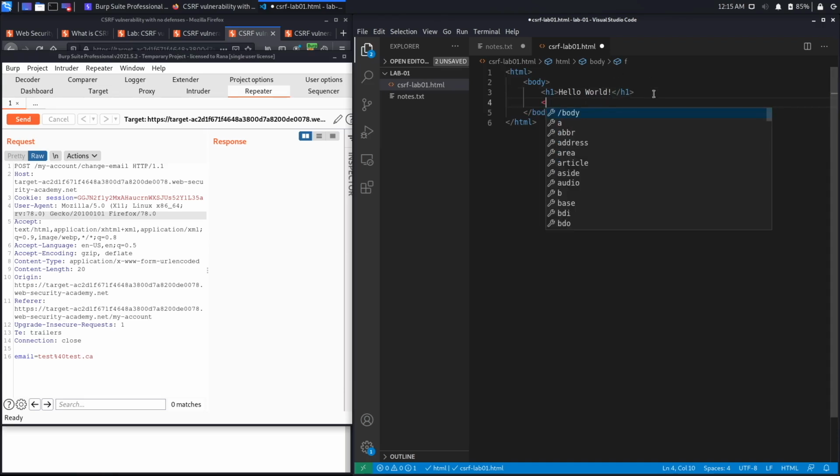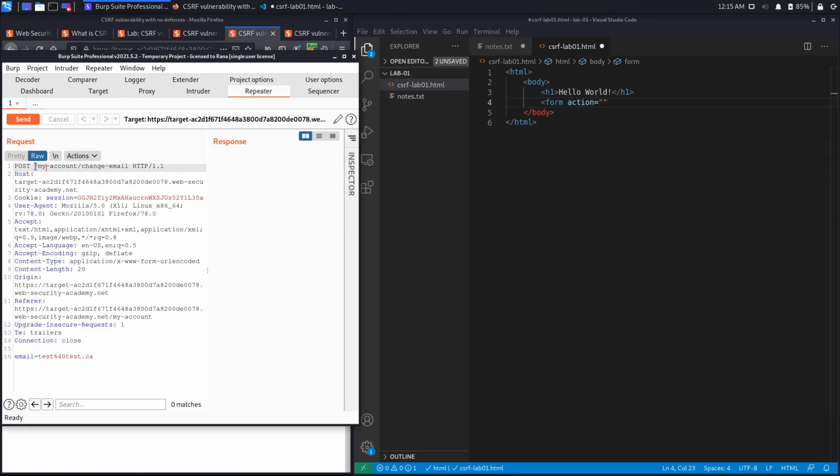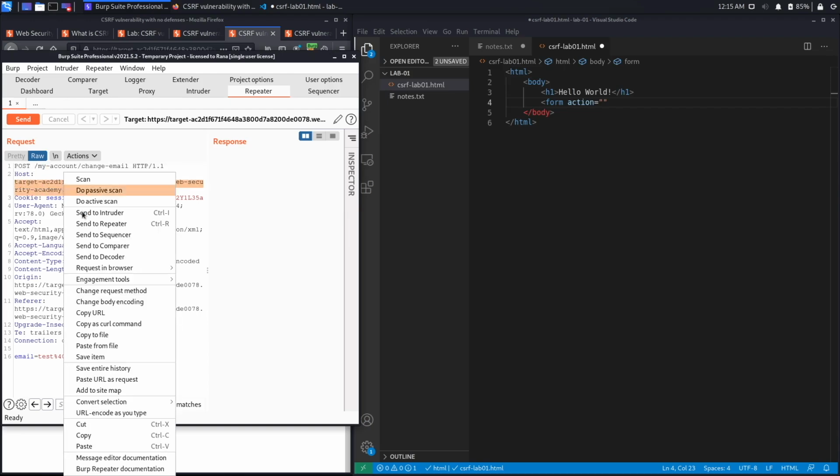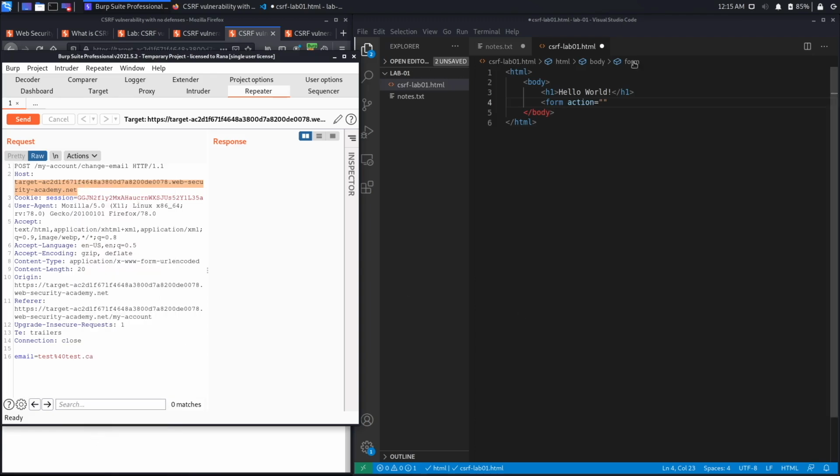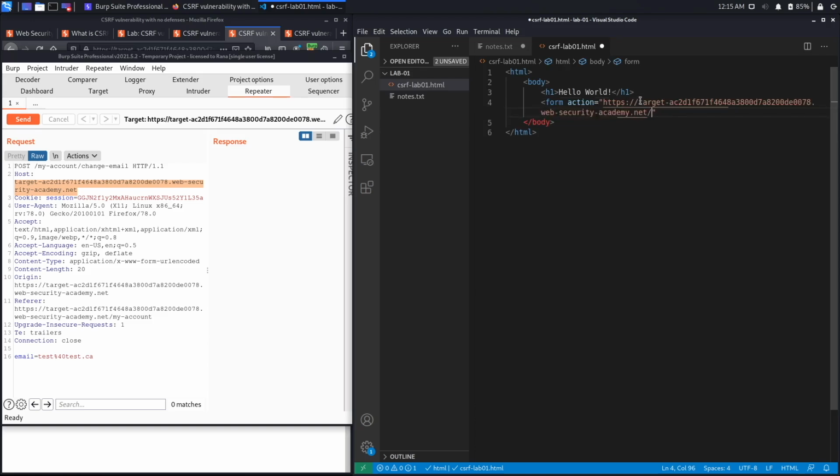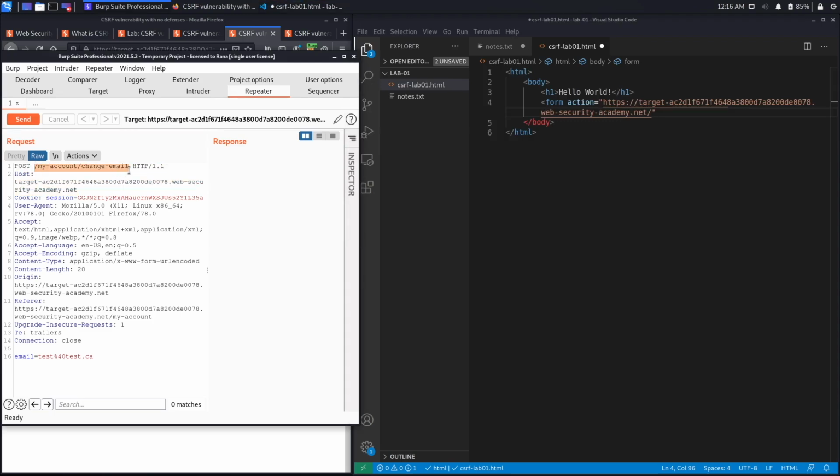And then we're going to add a form element and then say the action is to visit this URL over here, is to perform this request over here. So we get that using the host element over here. Let's copy that. Add HTTPS. And then the path to the change email functionality, which we get from over here.